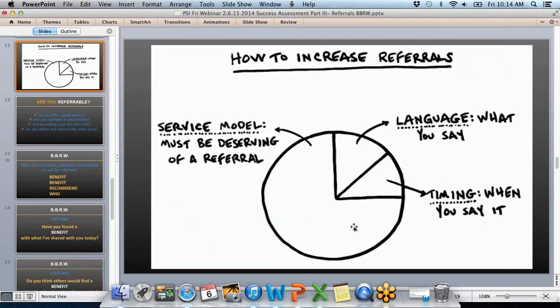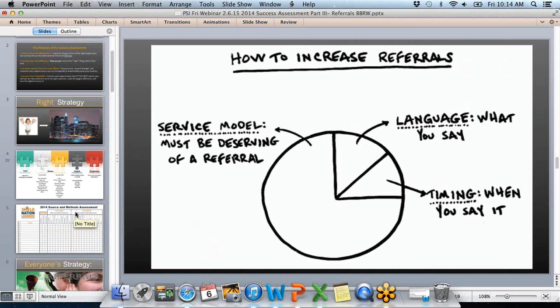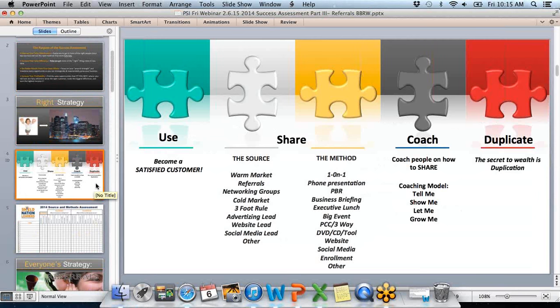And then it's so important, lastly, that you know who you're talking to. I've seen this happen in my weekly meeting. People will bring brokers or insurance agents to the weekly business briefing, and that's really not the environment for them. And they're wondering, well, why didn't that person sign up, or I don't know what happened to them. It's because you tried to fit them into the wrong environment. So it's really important that we put people in the right environment, put them in the right place where they belong, and help them to speak to the right people who can speak their language. Even that's even better. So this has been a very good webinar this morning.